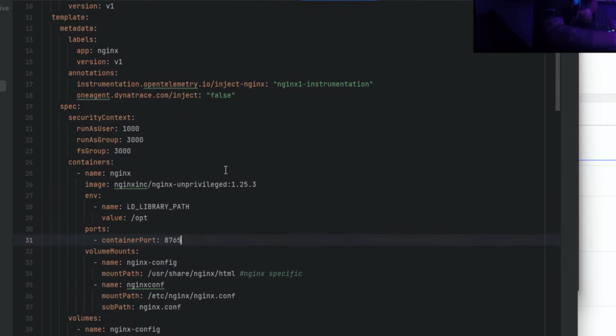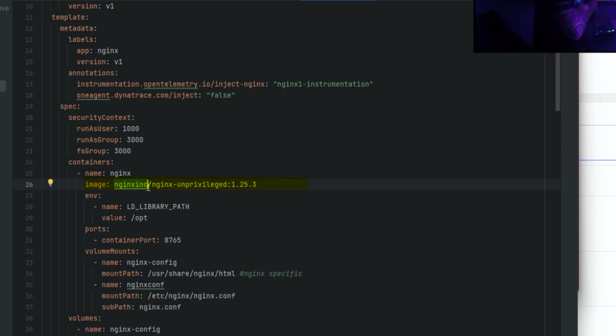The other aspect which is really important is that here I'm not using the official Nginx image. I tried it a couple of times, and for some reason it doesn't run properly. After a few investigations, it seems that the OpenTelemetry Operator requires the community version of Nginx.